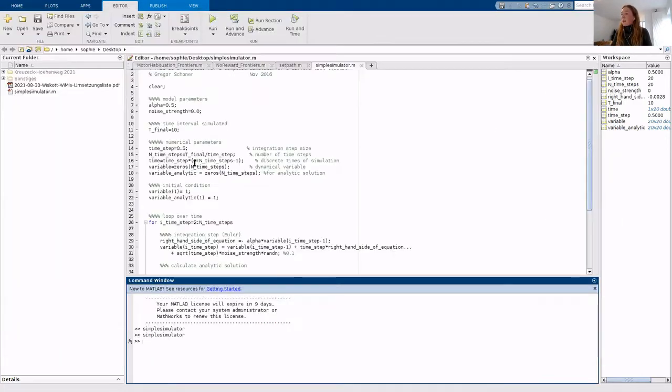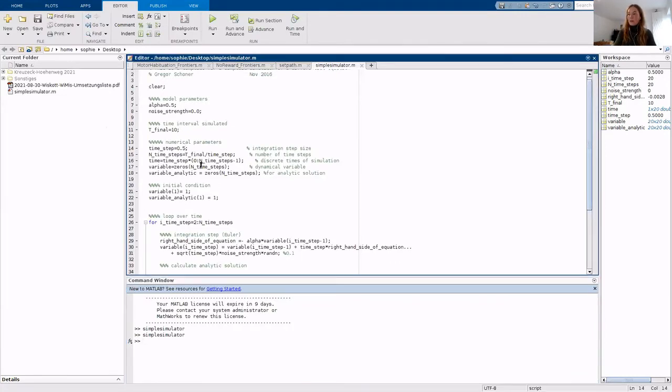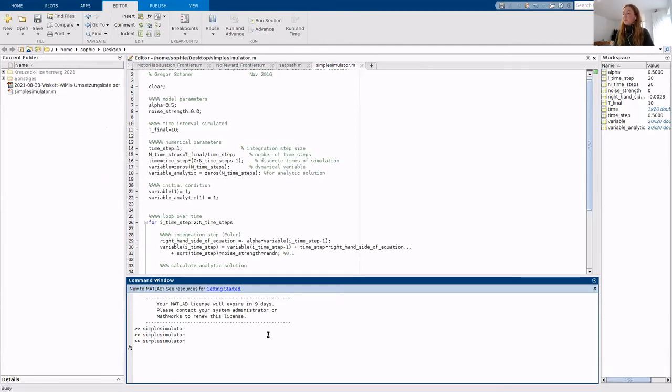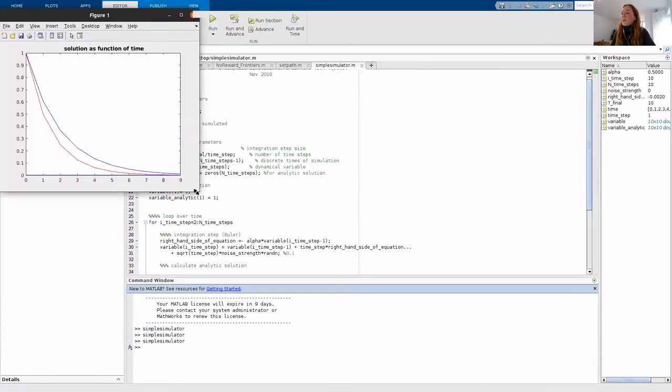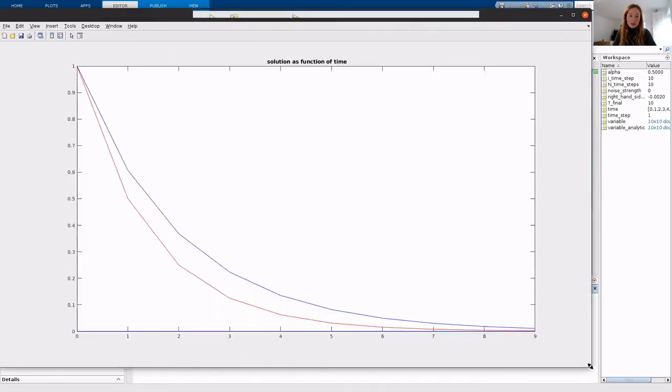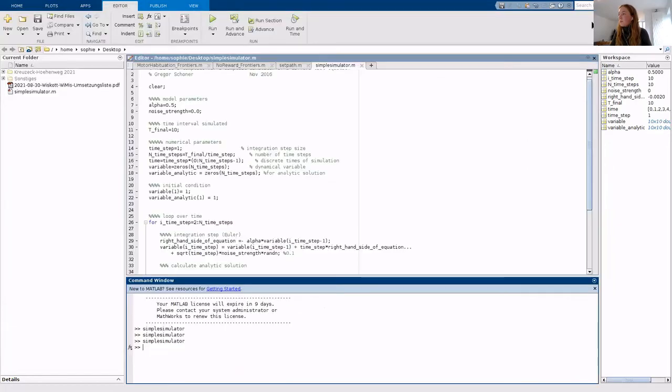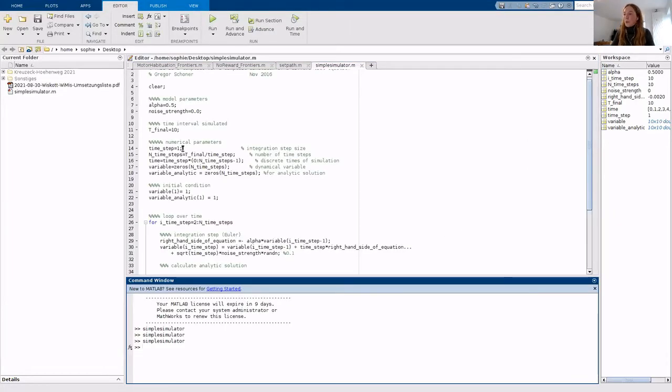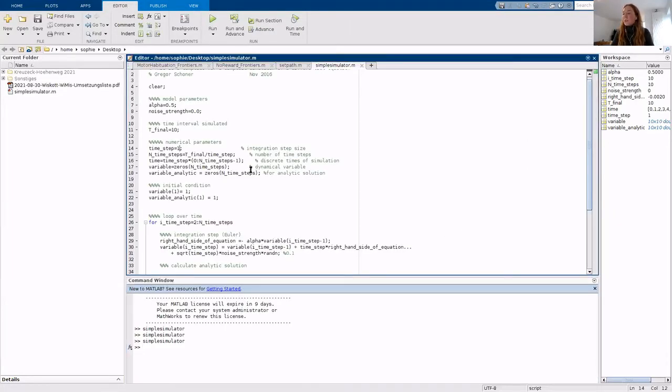Okay, so we can make this even worse by maybe putting a 1 here. So this seems to be pretty bad. And in fact, the Euler approximation is pretty bad. We would prefer to use more sophisticated methods, but they are not as easy to explain. So this is why we talk about Euler's method here, which is also kind of nice because it's so simple.